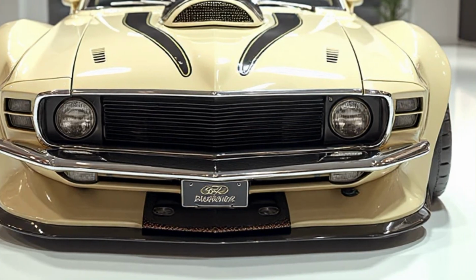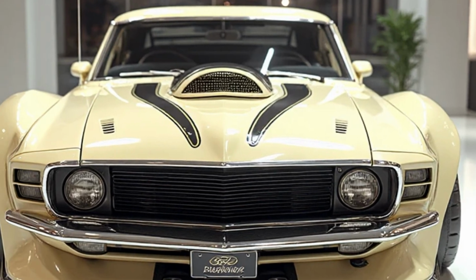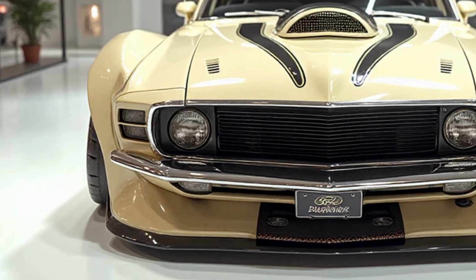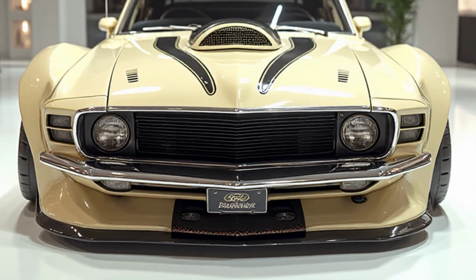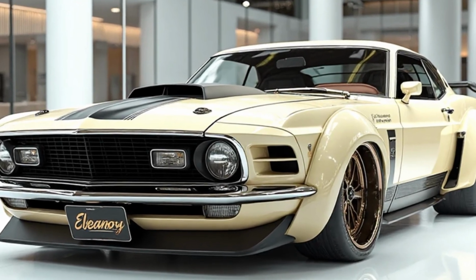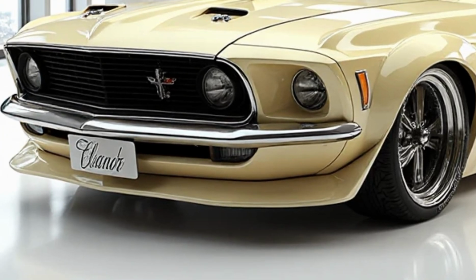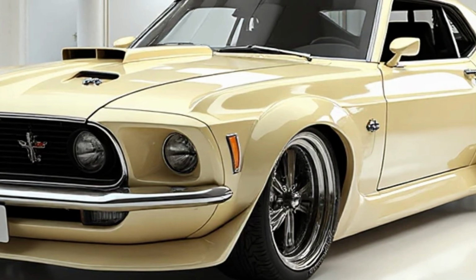The 2025 Ford Mustang Eleanor is not just a car, it is a statement. Designed to pay tribute to the timeless Shelby-inspired Eleanor of the 70s and early 2000s, Ford has given this model a fresh identity while keeping its aggressive DNA alive. The silhouette still screams Mustang, but the Eleanor touches elevate it into a league of its own. It carries that mix of raw performance muscle and luxury refinement, appealing both to collectors and modern-day thrill-seekers who want history with horsepower.